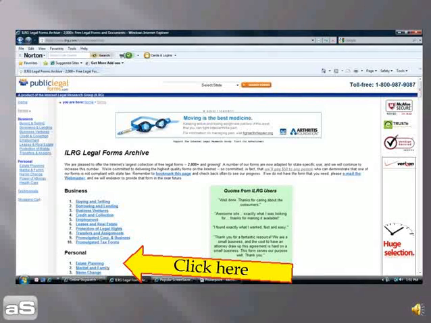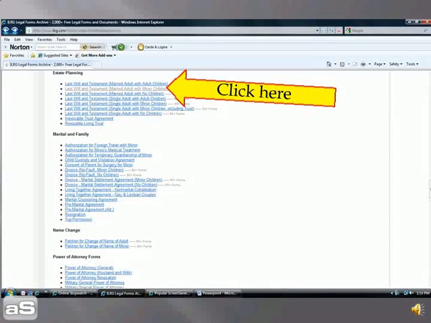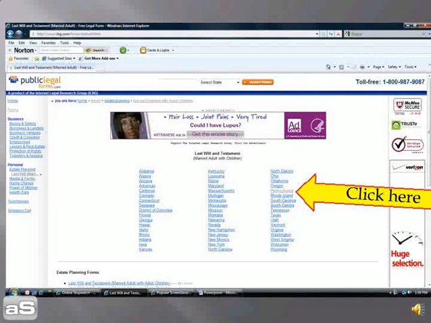From the archive, click on Estate Planning. Now click on Last Will and Testament Married with Minor Children. Now pick a state. Let's stick with Pennsylvania.